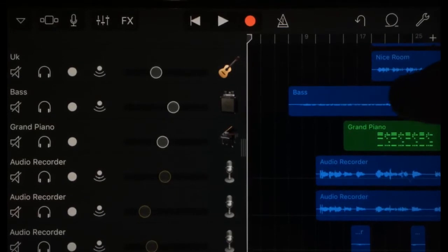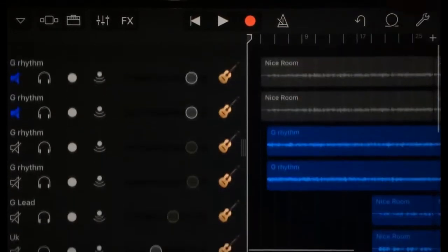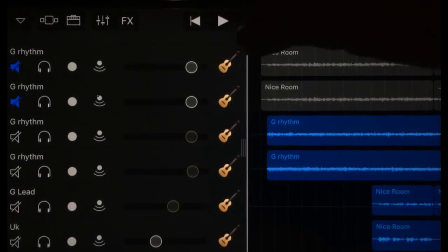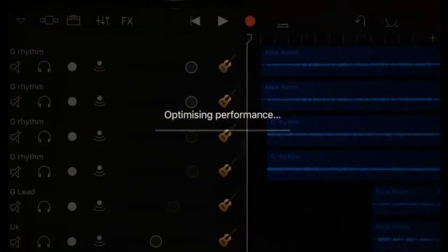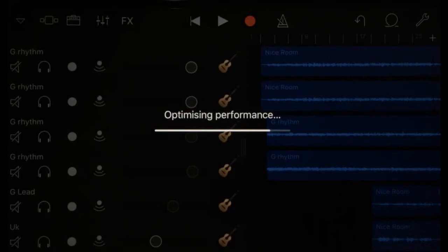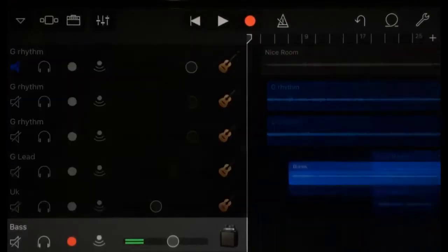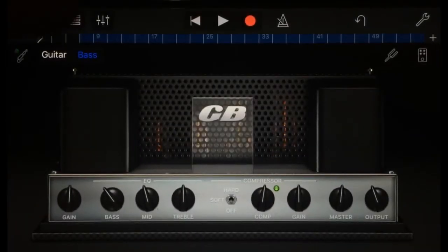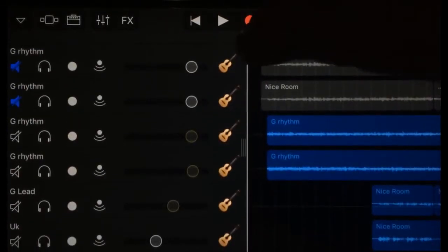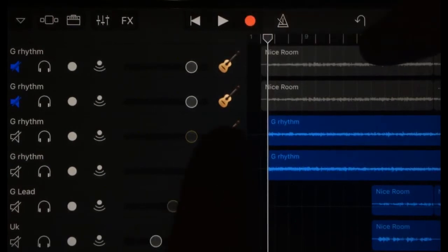So let's go through and take a look at each of these tracks. We'll start with the guitars. Fairly similar guitars for the acoustics that we've had in the other ones. We've got an optimizing performance cameo here. Good old optimizing performance here in Garage. I should do a video on that one day of why optimizing performance happens, and what you can do to avoid it. You can't do anything to avoid it. It does actually help. Anyway, let's go in and have a look at these guitars.